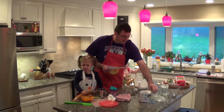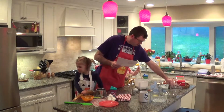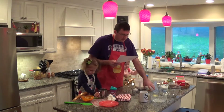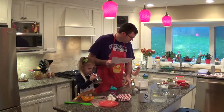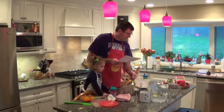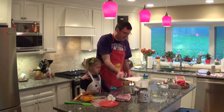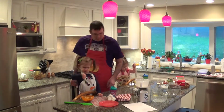So the flour, the sugar, the baking powder. We don't have baking powder. Cinnamon, nutmeg, salt. Is this nutmeg? Or is that nutmeg? Cinnamon. Great. And we're going to mix it. It's not time for that yet. Whisk. We don't have a whisk. Where's the whisk? In front of Sam.